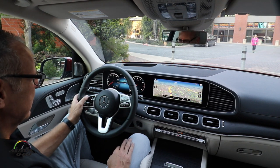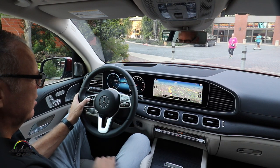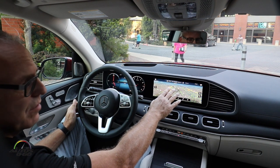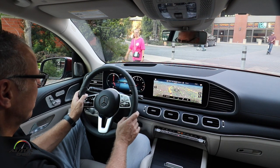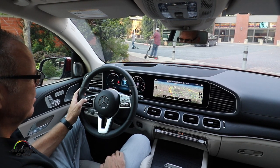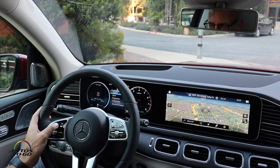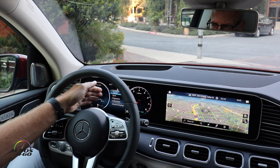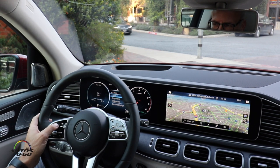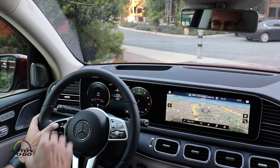So I have one button control on the left side. Here I can operate the combi instrument cluster. And on the right side, I operate the head unit for navigation and so on. So for example, I can change the display styles in the combi instrument. We have four different styles: classic, sport, progressive, understated. So I will choose the sport design, then I have another look.